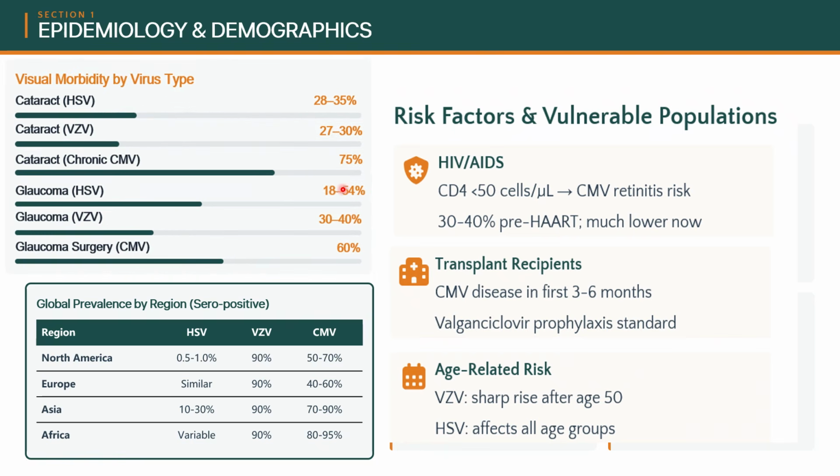Another point is the risk of complications. As you can see, most of them have cataract and glaucoma complications, but the risk of cataract is much more in chronic cytomegalovirus infection, those which present as Fuchs heterochromic uveitis. Nearly 75% of these patients will present with cataract. And the same group of people affected by cytomegalovirus which present as Posner-Schlossman syndrome will present with glaucoma.